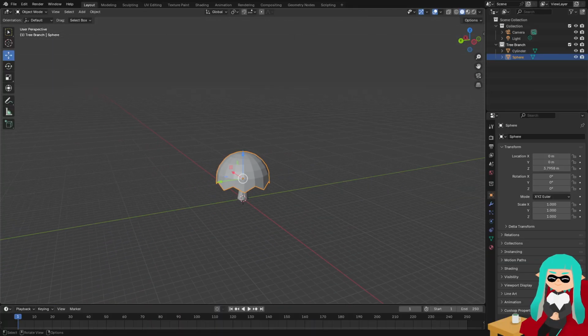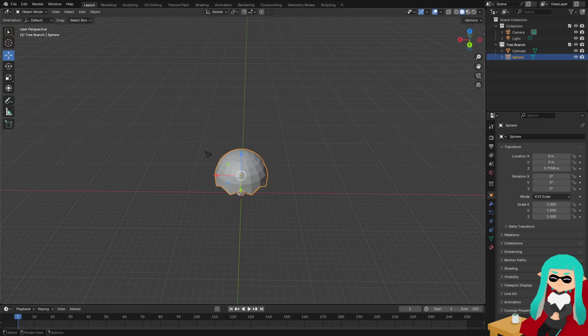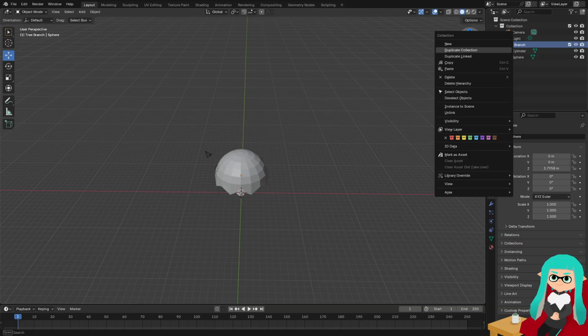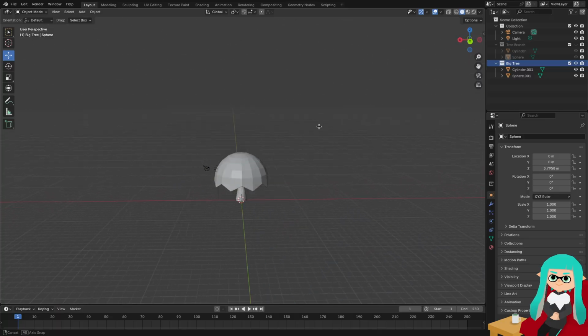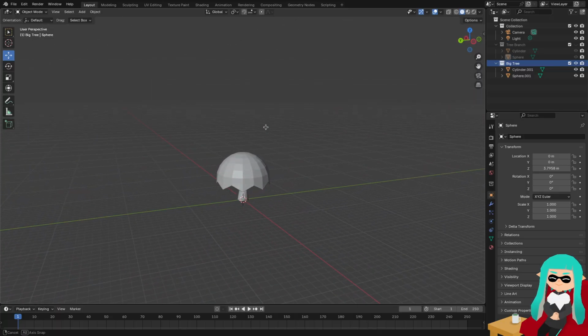Alright, so a maple tree is basically a big tree branch with small branches, if that makes sense. I'm gonna dupe this. Duplicate collection. Big tree. You know what? I should really texture it first.